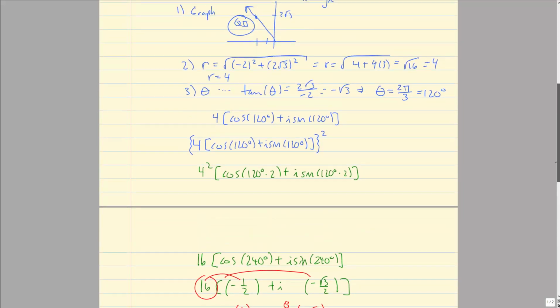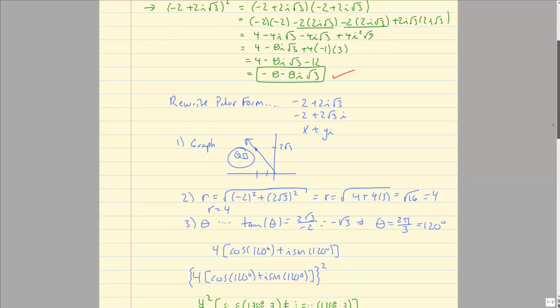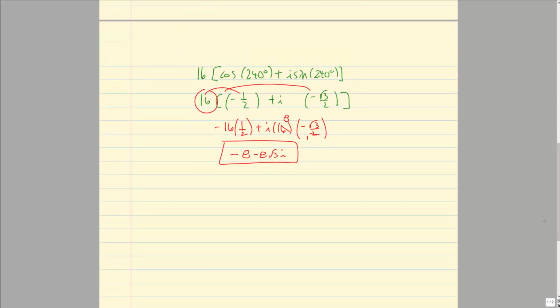So you might say, well, I think the first approach to finding this expansion was much faster, and you're probably right about that. Everything in green was the first approach, everything from the blue down is the second approach. And when you were just squaring something, you're absolutely correct. Maybe just going through and foiling it or using the box method is faster. However, what if we had a problem like 2 minus 2i to the 5th? This would mean I have to take 2 minus 2i times itself 5 times. I'm not going to do that here because if we did, it would take a long, long time and the lecture would get very long. The point being, we don't want to do this.